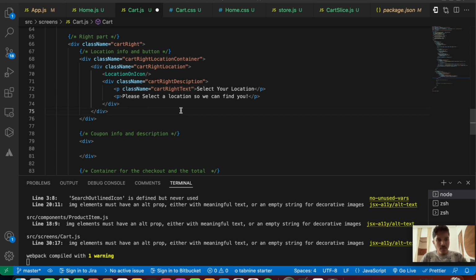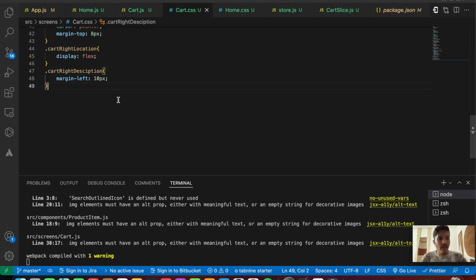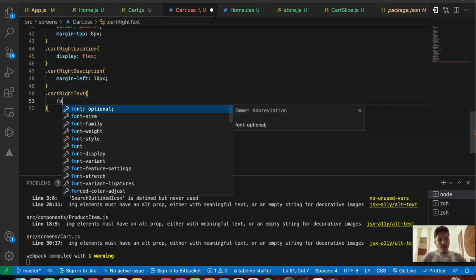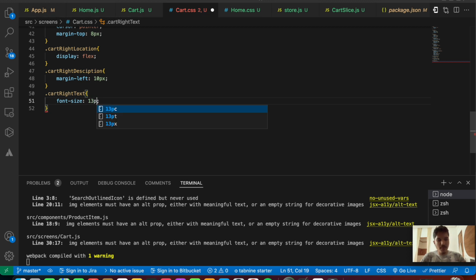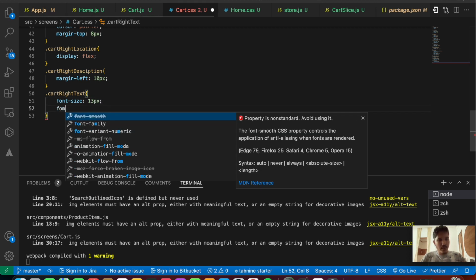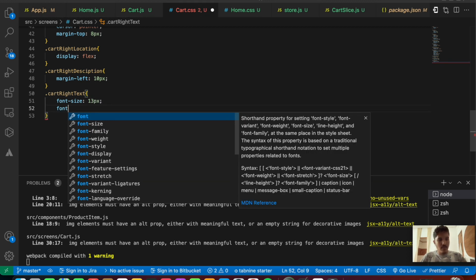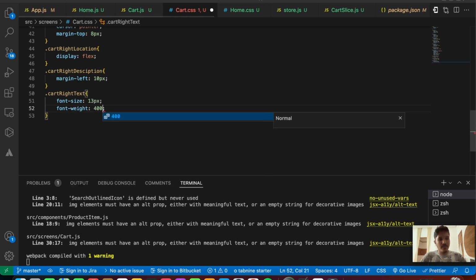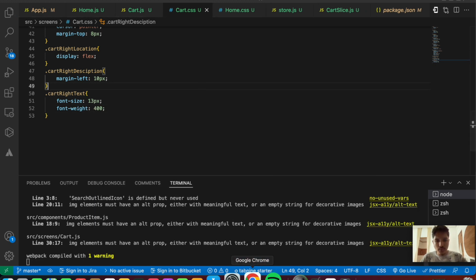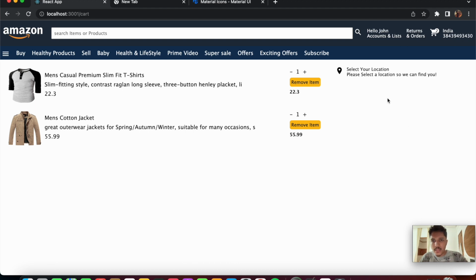Okay, so save the file, and let's give the same kind of className for the second one as well, that is cartRightText. All right, so now let's pretty much target the cartRightText and come back over here, and we're gonna give a font size of 13 pixels and a font weight of 400. Okay, I think this should do good, so save the file. Yeah, I think that's looking better.